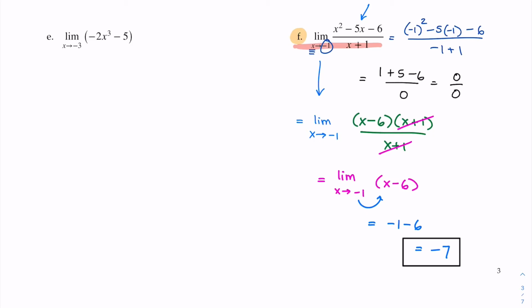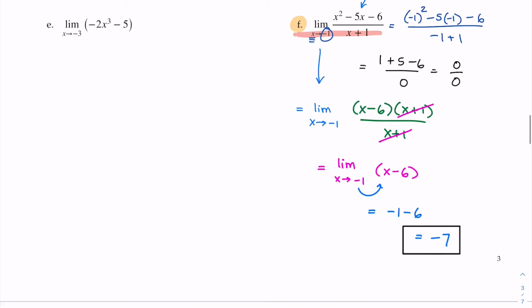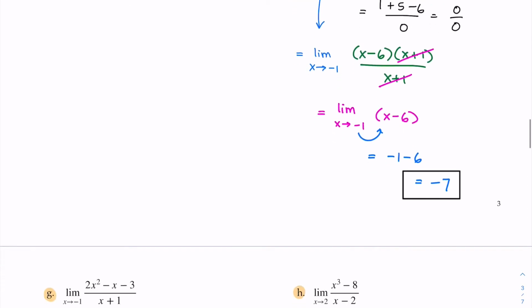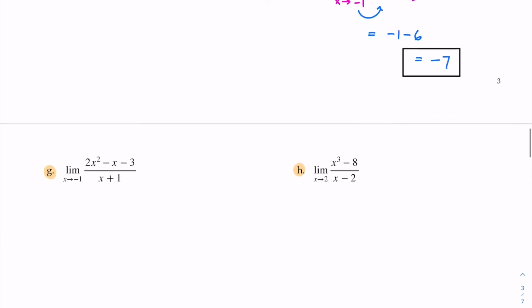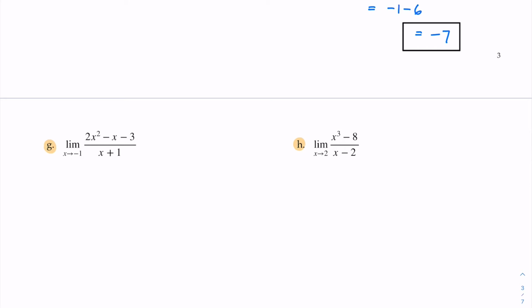Awesome. All right, just like we did in the last video, we're going to try a couple more. Sometimes we'll use this same factoring method. I just think if you're dealing with a rational expression, you should always look to factor first. Always, after always looking to substitute. But let's take a peek. We have a couple more down here. Let's look at letter G. Just like in the last video, go ahead and pause now. Seriously, do it. Pause it. And see if you can try letter G on your own. I will wait.